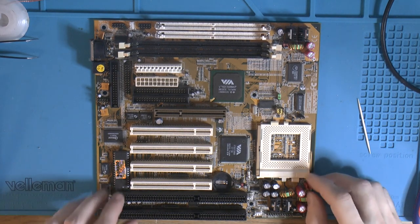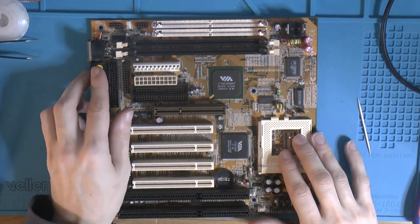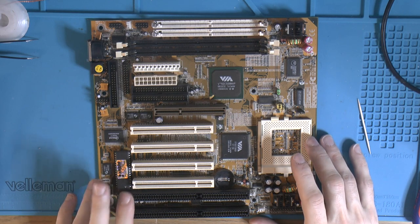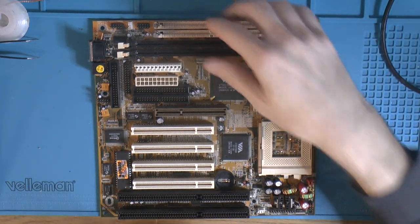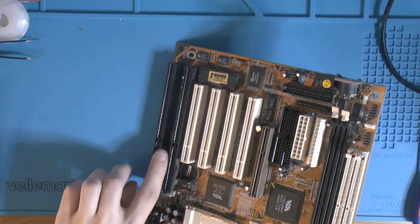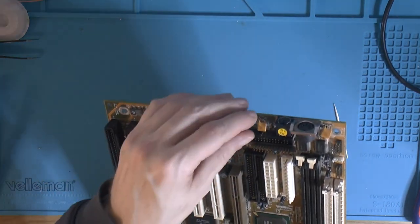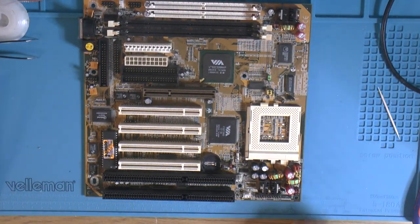So we got our new electrolytic caps, and our SMD caps, and our PS2 mouse port installed. I don't think there's any more to mod on this now. The BIOS is flashed, so it's time for a good clean, because this board is dirty everywhere around here. I don't know if you can see, but down here on this side of all the slots is brown, quite literally dirty, so it's going to need a good wash. But then we can test it again. It should still be fine and working.